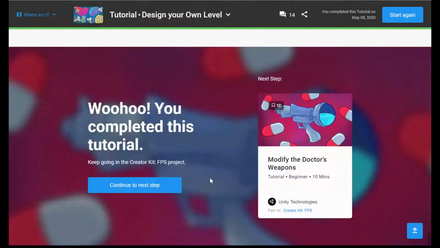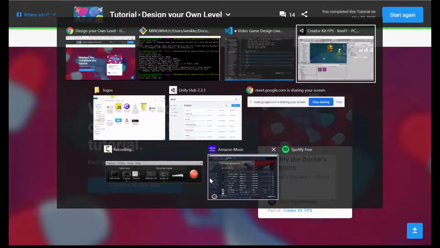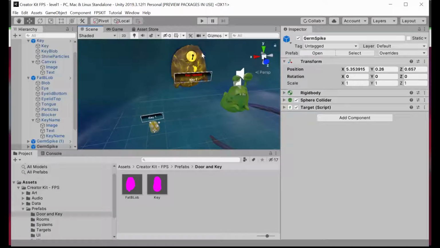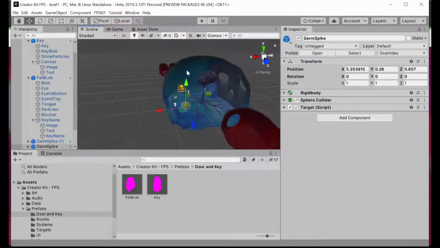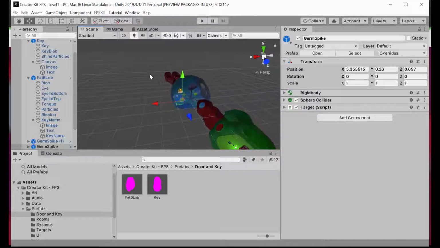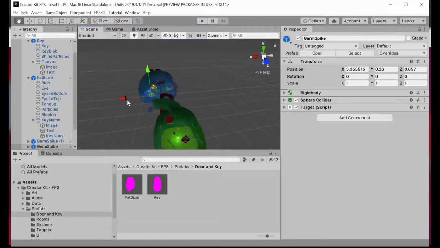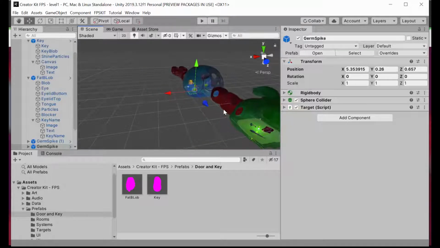All right, so we completed the tutorial. Now, when you have open time after watching this and you want to develop it, your next goal would be to start developing this level. Adding more corridors, more keys, more rooms, more bad dudes. I'm not going to go into any great deal about doing that because I think I've demonstrated enough. I think you can get this to work.